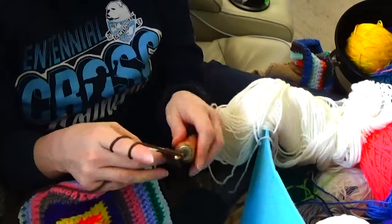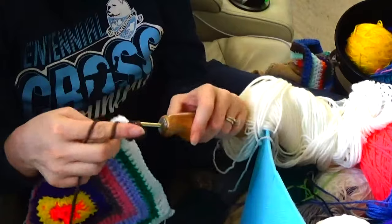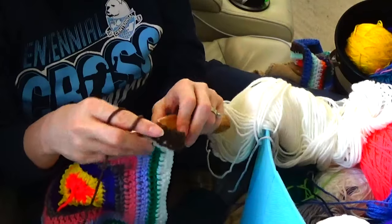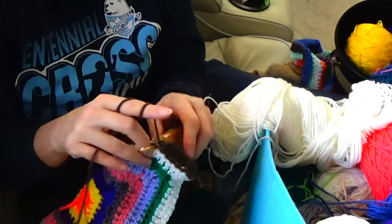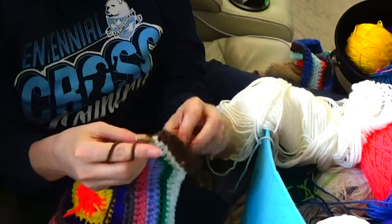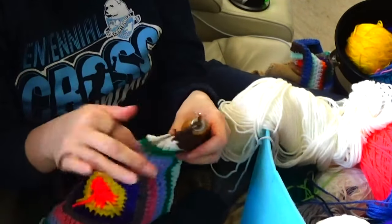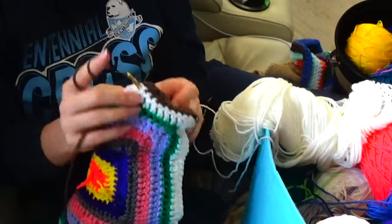And then sometimes I was counting all of my stitches to make sure that they're odd. I don't know why. And then I was pulling out entire squares because I was like one stitch off. And then I realized, who cares? Nobody cares. But I had already wasted like 2 hours of crocheting and ripping it out, because I counted. So I stopped counting. I just do the same thing over and over again, and that should be good enough. I'm not doing anything that creates an extra stitch or minus a stitch. I'm just crocheting in all of the stitches across and then making a big blip blip. I don't know.